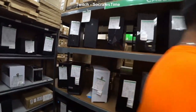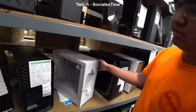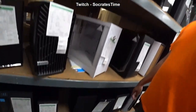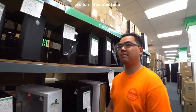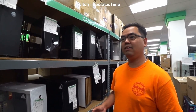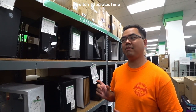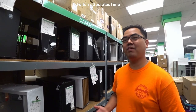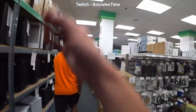That's one. I just hope, because I'm planning to use liquid cooling, that it's not too... You can do liquid cooling. I just don't want it to be too cramped, you know what I mean? Especially with the motherboard. No, the motherboard should be fine. The one you could be concerned about is your graphics card. If you try to fit a full water build, your graphics card will have a custom block, if you want to go that route. Wait, what do you mean? Let's go to that point. They do that.